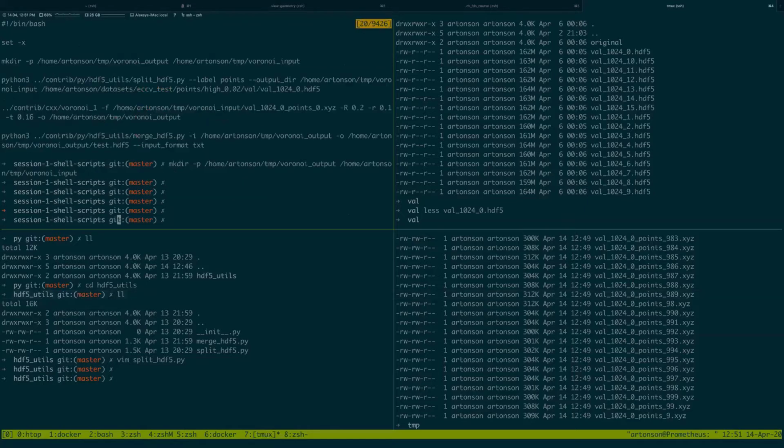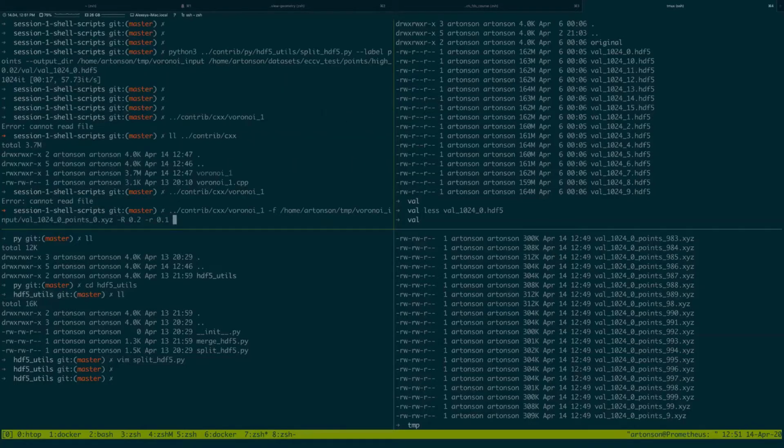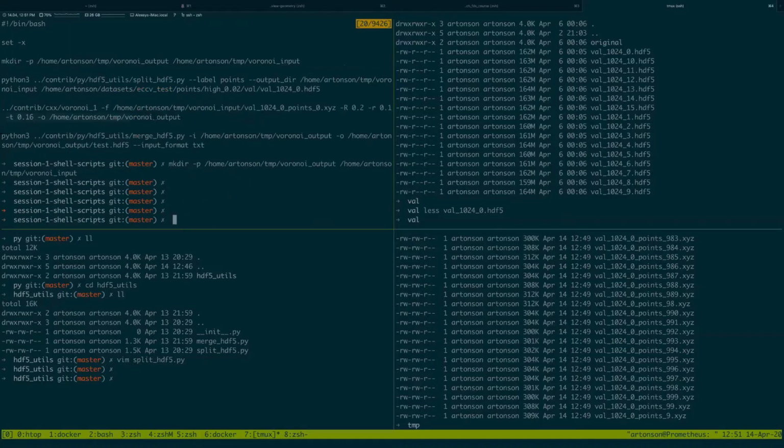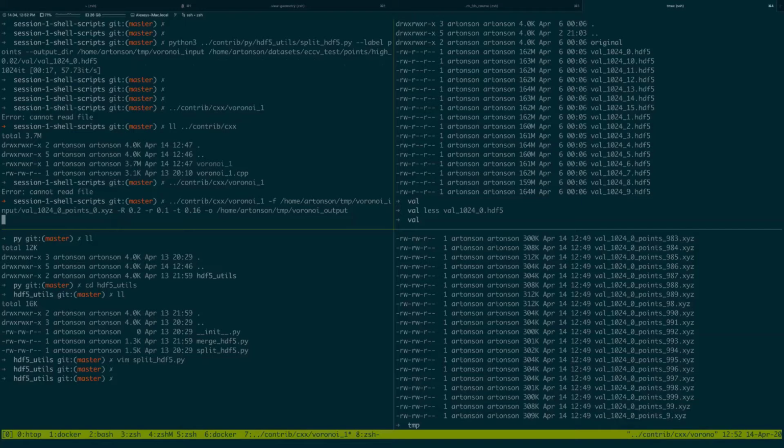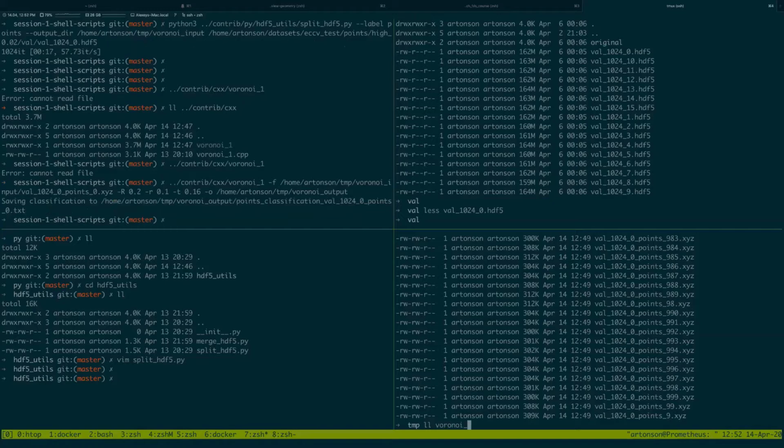Another thing that it requires is a bunch of parameters, and in machine learning, when you're comparing to methods developed by other people, you will always have some parameters that you don't know what they mean. You typically won't be diving into each and every method when you need to compare to it, but will just use the binaries provided by other people. So let us run this code. Basically, it doesn't print a lot of things. It just does the processing behind the scenes.